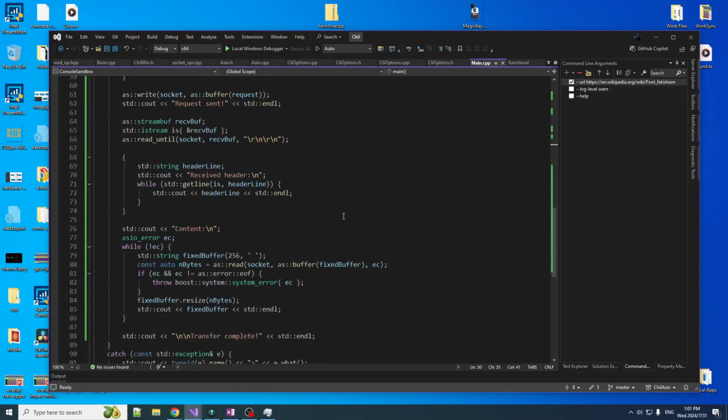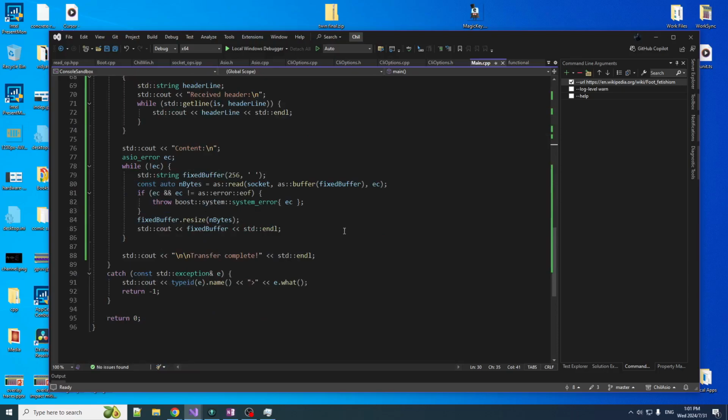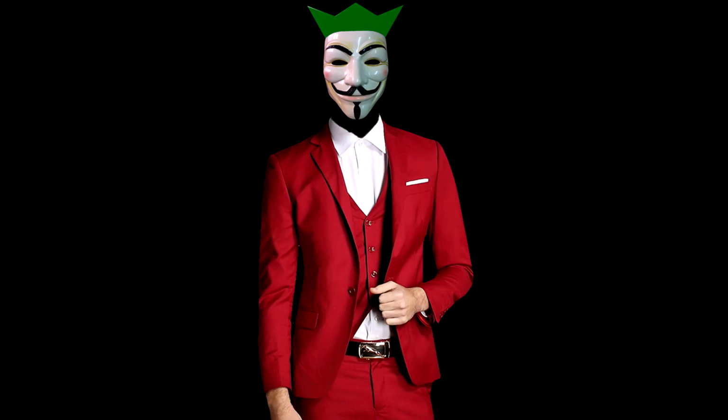Here is our very minimal HTTPS client. And this is going to serve as the baseline for future comparisons. We're going to look at, okay, what are the downsides of doing this in a synchronous fashion? How can we do it asynchronously? What are the different methods of asynchronous and how do they stack up against each other? That's what we're going to be exploring in the next few videos.